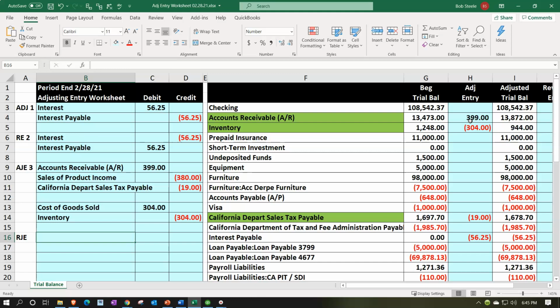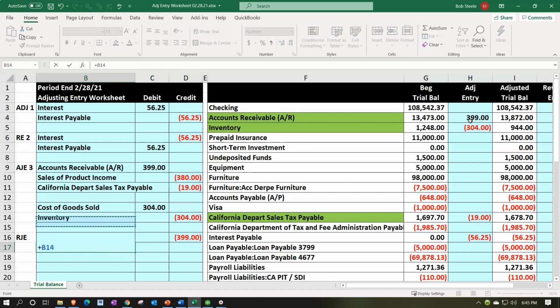And then this is going to be exactly the opposite. Now, I'm not going to try to rearrange the order. I don't care if the debits are not on top or anything like that. I want to make it as easy to see as possible. So I'm going to put the same order from top to bottom and just change the debits and credits. That's the easiest thing to do, in my opinion.